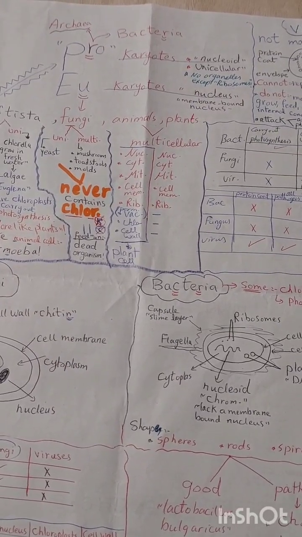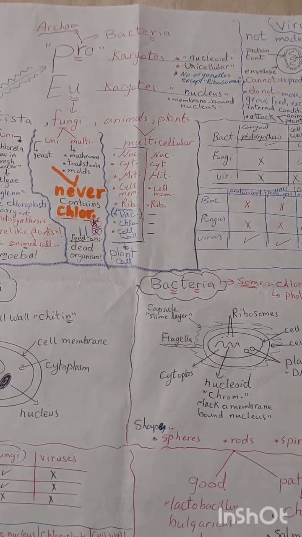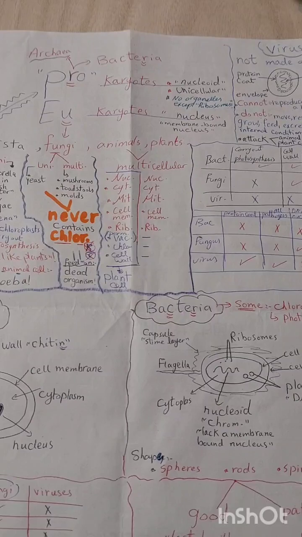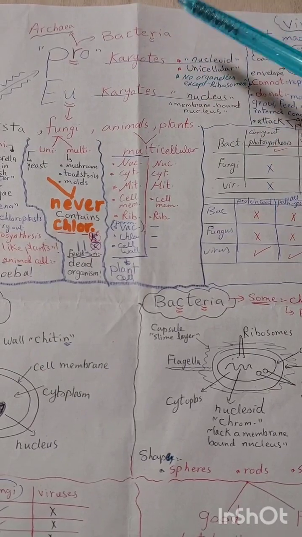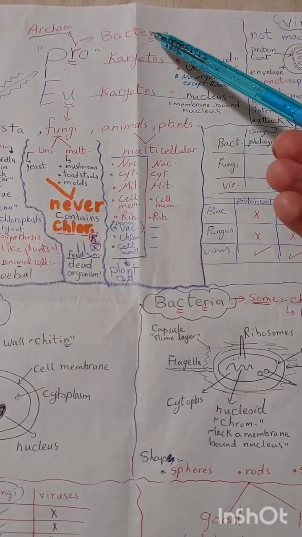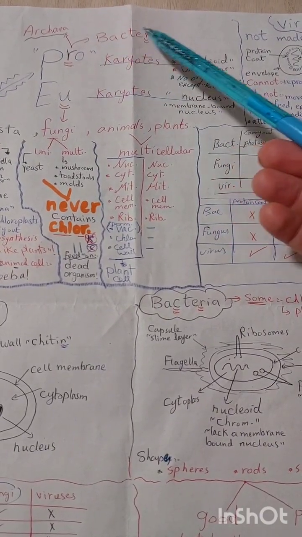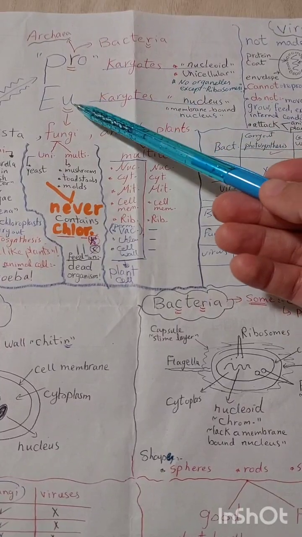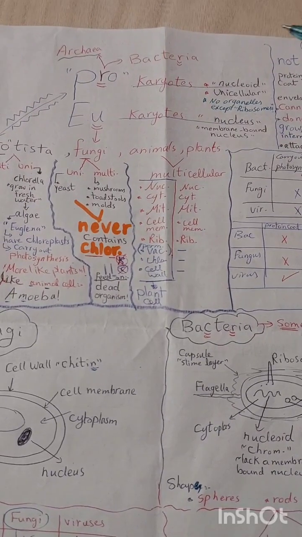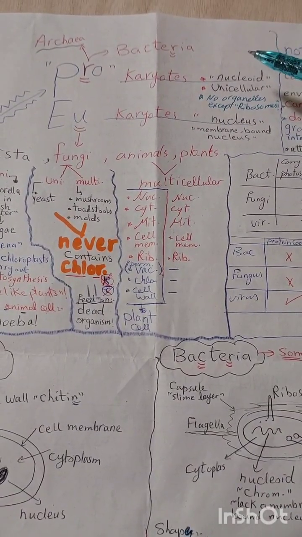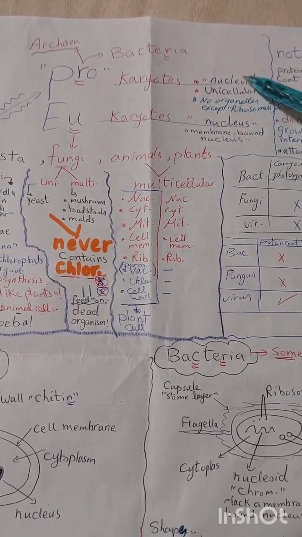So let's start. First of all, I want you to remember that when we speak about prokaryotes, we are going to speak about bacteria only. And this is very important because it will help you after that to answer correctly, inshallah. So prokaryotes, bacteria only. And for eukaryotes, we will speak about plant, animal, fungi, and protista. And for the differences between prokaryotes and eukaryotes, we will speak about three main differences or three main factors.